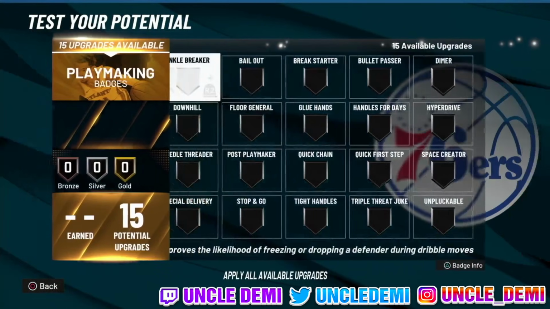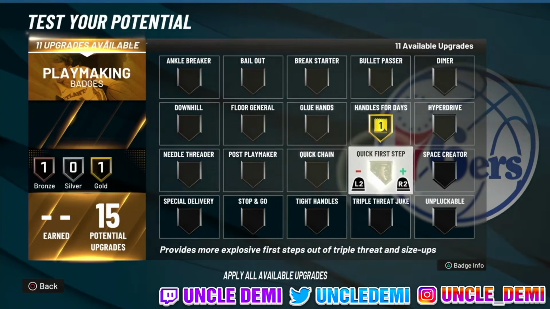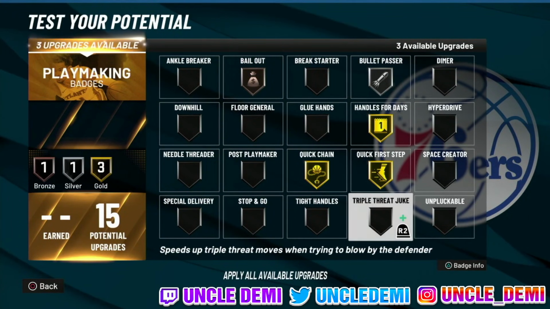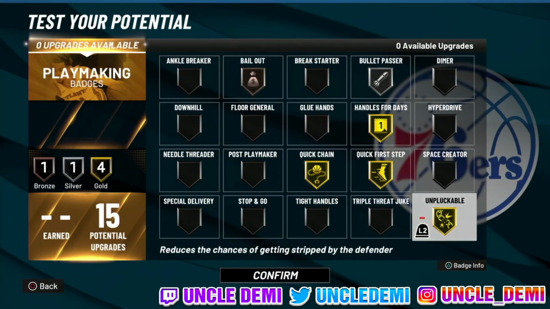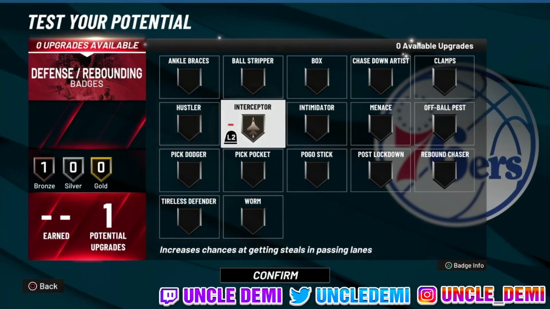And then on the playmaking side of things, obviously you want to go Handles for Days, Quick First Step, and Quick Chain. These are the main ones people want to rock with. You definitely want to get Bullet Passer and Bail Out. These are really good ones. I like Triple Threat Juke. I love that a lot. But in this instance, you definitely are gonna have to go Unpluckable based upon the way that the game is. And then here, what I would do is I would just go Interceptor.